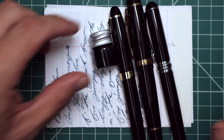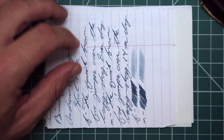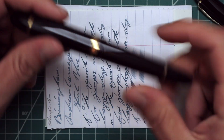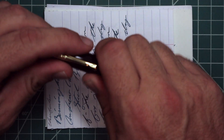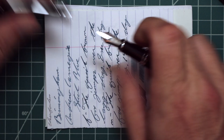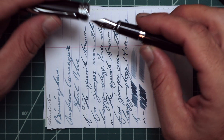To find my average dry time, I average the dry time on writing samples done on Clairfontaine, Tomoe River, and Rhodia paper for both the extra fine and medium nib. I got this ink in sample form, and to keep my writing samples consistent, I use a Jinhao 159 with a Goulet 1.1 stub, a Jinhao X450 with a Goulet medium nib, and a Jinhao X750 with the extra fine Goulet nib.